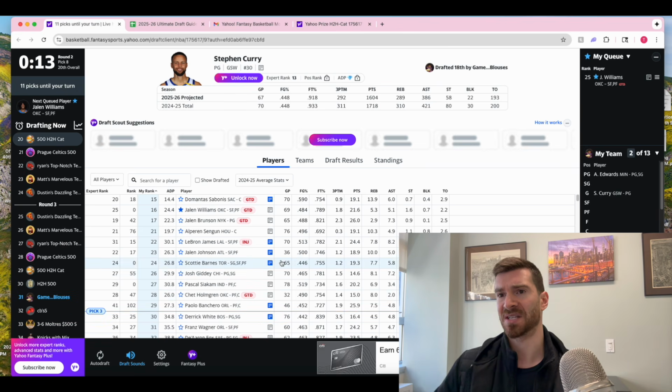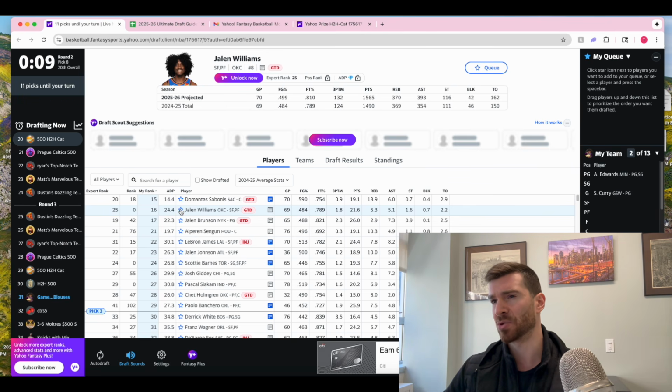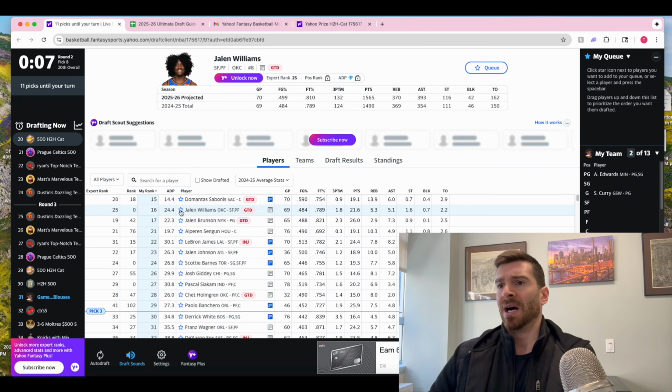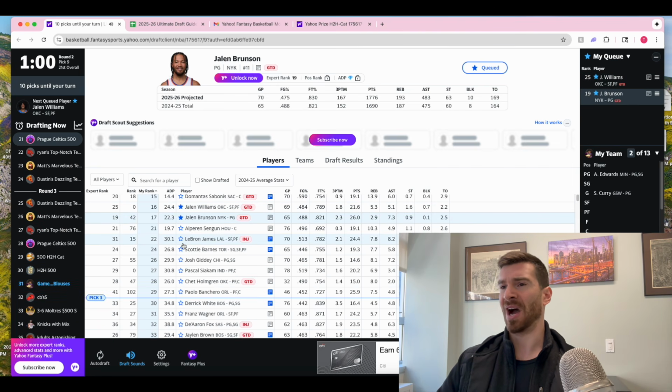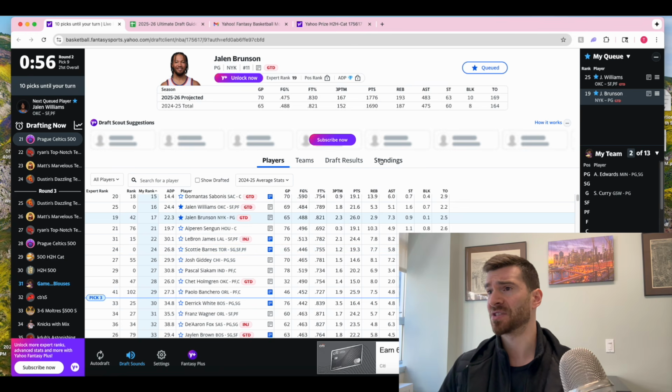Let's sort of analyze. I still have a bit of a while till my next pick. I could start to aggregate players who are going to be a good fit for me. And that would be a Jalen Brunson, LeBron. Who knows what's going to happen with him this year. Scotty's actually not a great pick for me in this position.